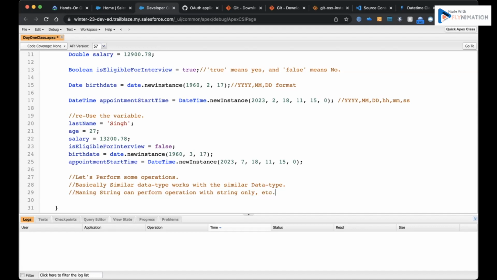So I'm using the word operations. What are those operations? Generally the common operations are either we break it or add it. Meaning add, subtract, divide, multiply. These are the basic math operations that you learn about.